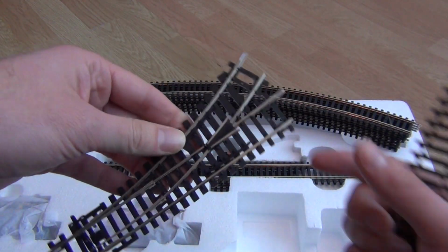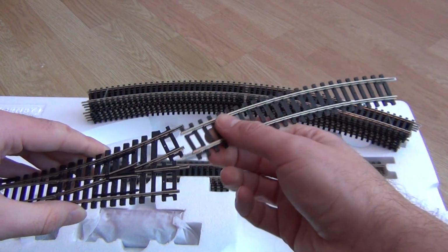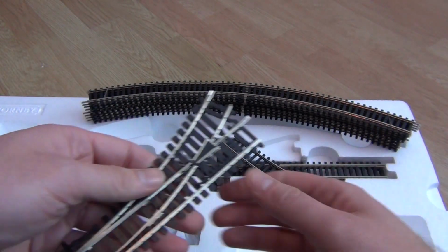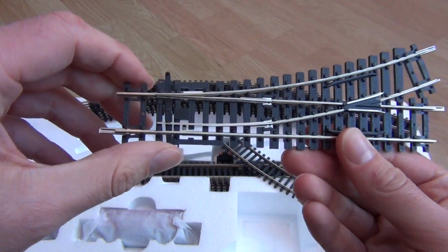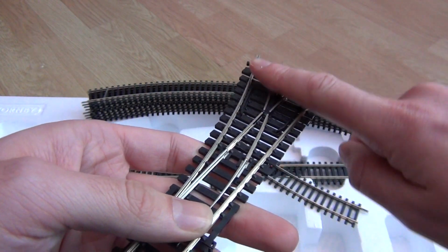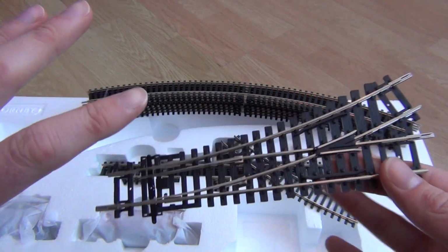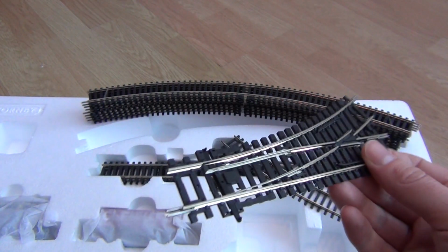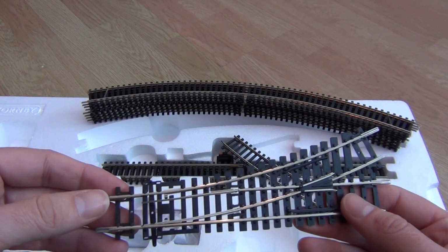So if you can imagine your points being put in, you just put in one of those, and then bang, your siding is parallel again, so that's why I call it a point corrector. And here are your points, so these are the actual switch blades down here, and again the quality is fine, absolutely fine. The tightness of this curve here, this radius, is pretty unrealistic. It's nowhere near as good as Pico streamline points, for instance, which are really nice and gentle, but these are quite compact. They take up less space than the Pico ones, and so for that reason I do recommend them.